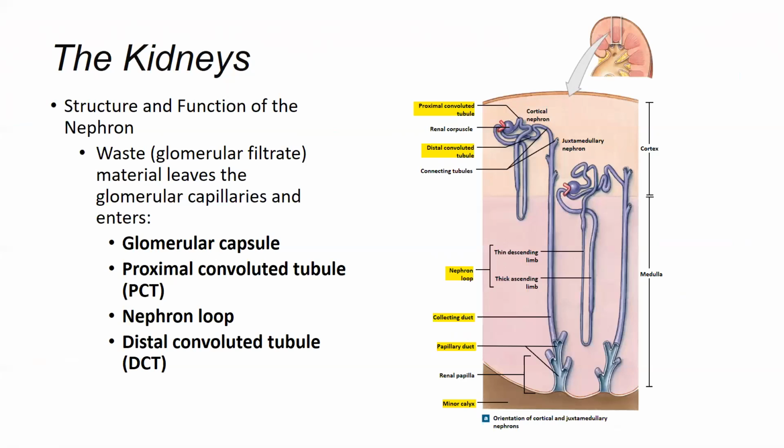So blood that is moving throughout your body goes to your kidneys. It's going to be filtered, some of it, we'll talk about how much of it. It's going to be filtered through the glomerulus, and we're going to basically work on fine-tuning that filtrate through a series of steps, series of processes until we get urine. So the big picture here is that the nephron basically takes blood, filters it, squeezes most of everything out, and then the kidney goes through a series of processes of fine-tuning that filtrate, and then what's left is basically waste.